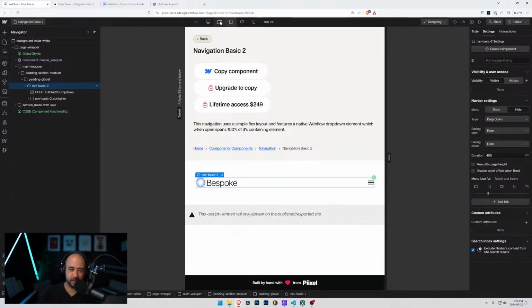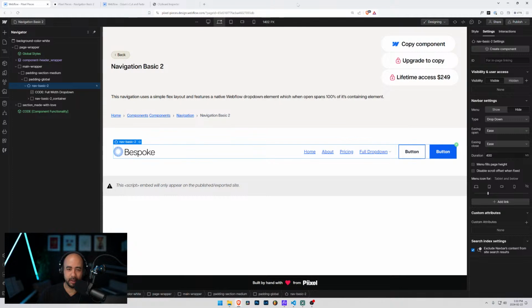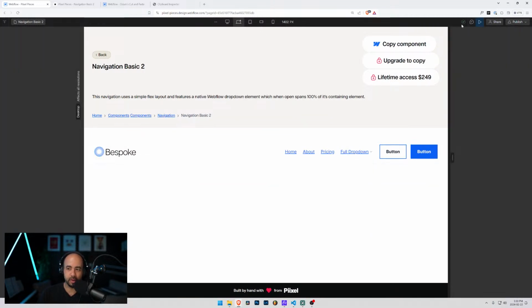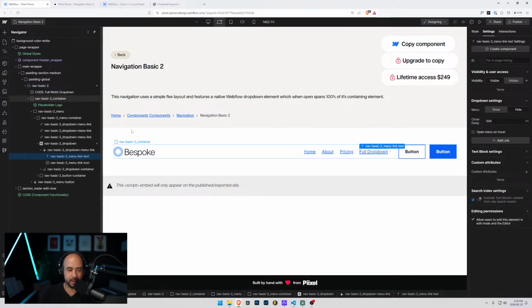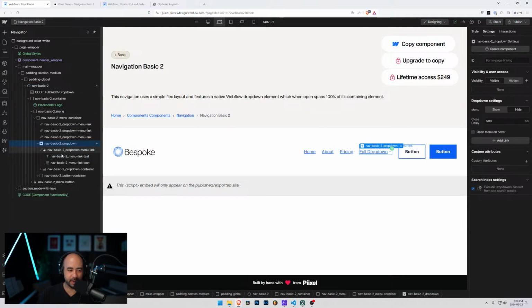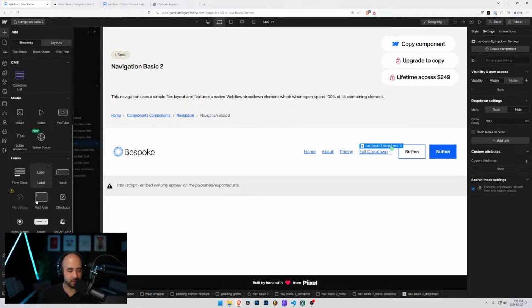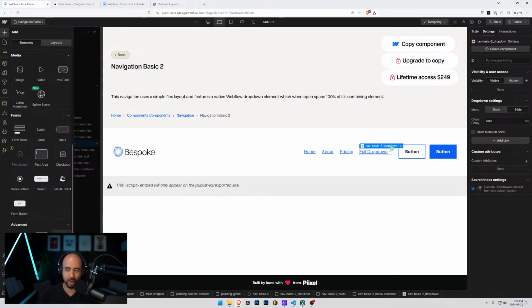Oh, that's the menu show hide. That's doing the other thing. And we can play it right here. So yeah, that comes from this drop down element right here, which is strictly using, what's it using? This drop down element.